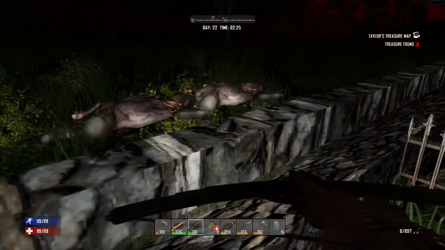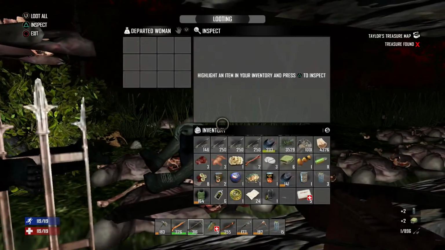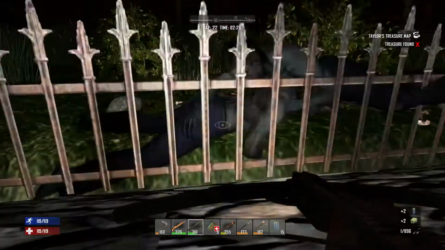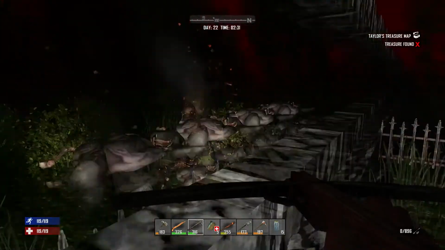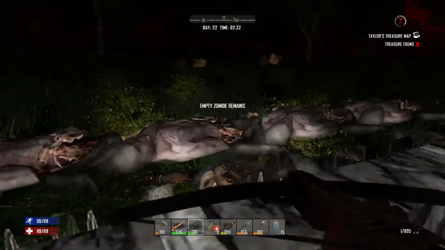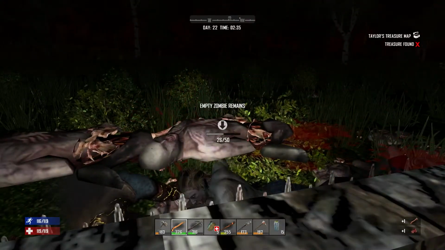Alright, so it's just the one? Yeah, just the one hanging out here. 2. Just the 2 and the fire guy. That is everybody. And I can cut these bodies up from here.